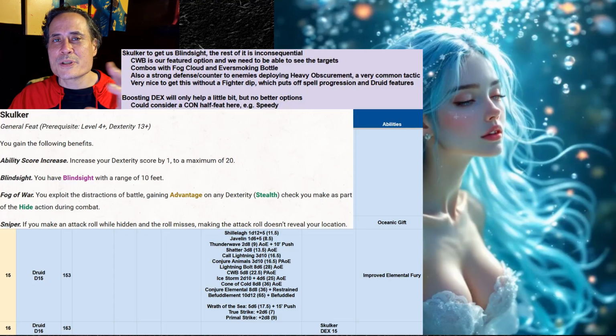We are also going to boost our dex, as we don't really have much choice, but if you wanted to, you could consider a con half feat here, and that way at level 19 with our epic boon, you could bump con to 18. So something like Speedy might make sense, but Mando decided to go with Skulker here because having Blind Sight is so important.